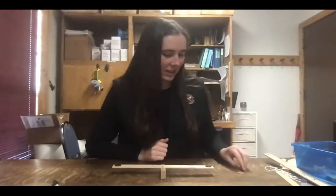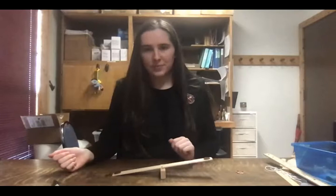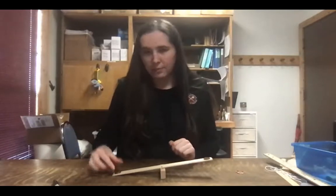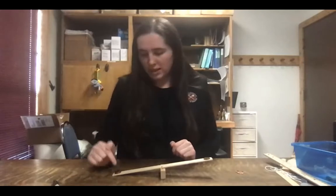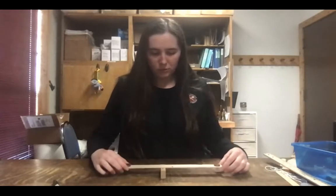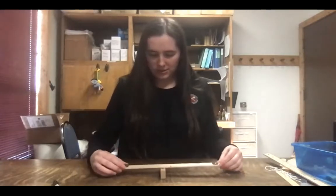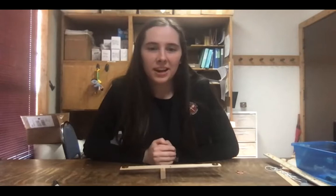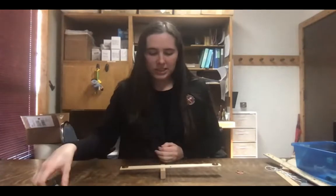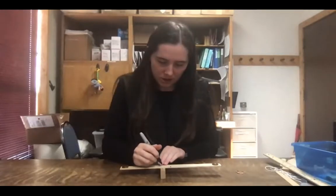Okay. Then I'm going to take 2 pennies and add them to one side of the seesaw. And it comes off balance, right? Because we're applying more force to this side. So now we have to substitute our force for distance. What way are we going to move our seesaw in order to rebalance it? Do you have your seesaw rebalanced? Once it's rebalanced with the 2 more pennies on one side, I'm going to take our marker and mark our second balance point.